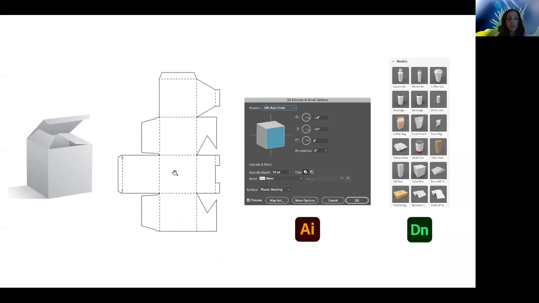Now, in order to map your artwork on the box in Adobe Illustrator, you have to save the artwork in the symbols panel. Once you do that, you'll just hit map artwork. It'll give you options to scroll through all the artwork you saved, and then it'll map it directly on the box. It's a little different because with all of the other tools, like patterns, you save to your swatches panel. But for the 3D tool in Illustrator, you save it to the symbols panel.